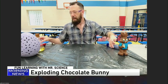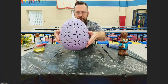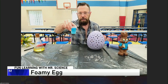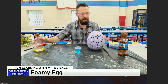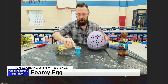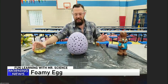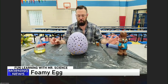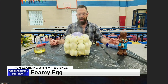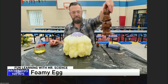Let's move on to the next one. This one here has to do with a gigantic egg. Look at this. And then I have two ingredients: dishwashing liquid and hydrogen peroxide in here. Next, I am going to add another ingredient that's going to take out all the oxygen. I'm going to set this on top, and then watch what happens as our egg starts to foam all over the place. Here goes the foam. Are you ready? Whoa. Oh, that's cool. Yeah. That is awesome. And our bunny's still on fire over here, so he's melting everywhere.